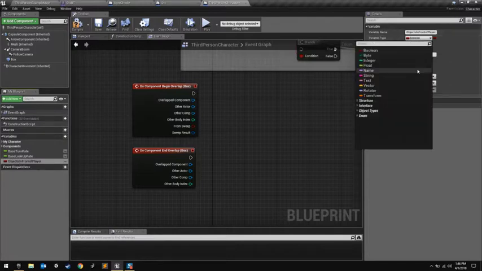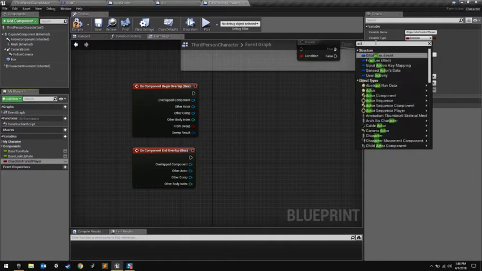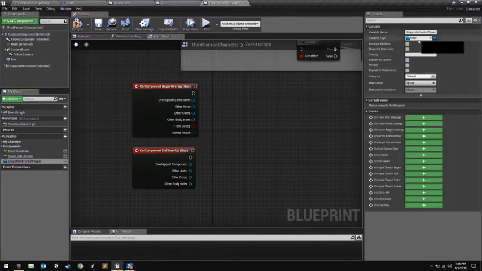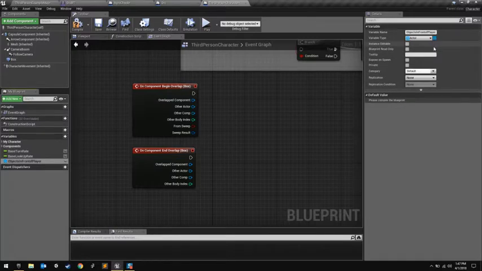What we want to do is change the data type to actor. So it's going to be a list of all of the actors in front of the player. And it can't be a single object. It needs to be an array of objects so that it can hold more than one. And now we've got our array of objects in front of the player.